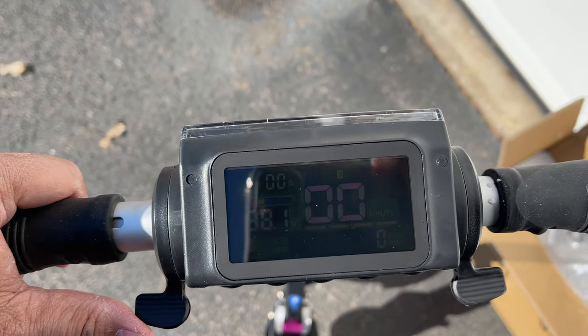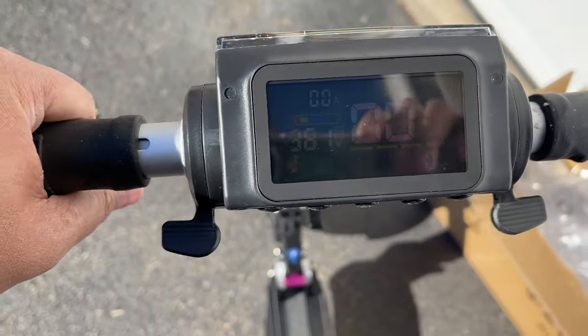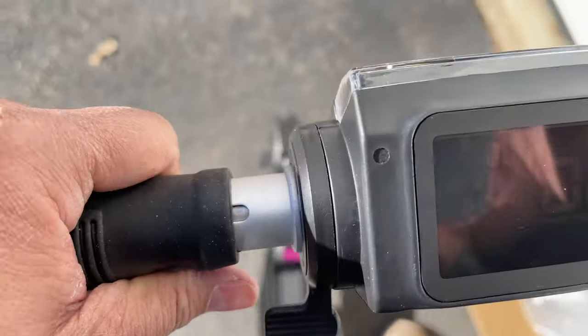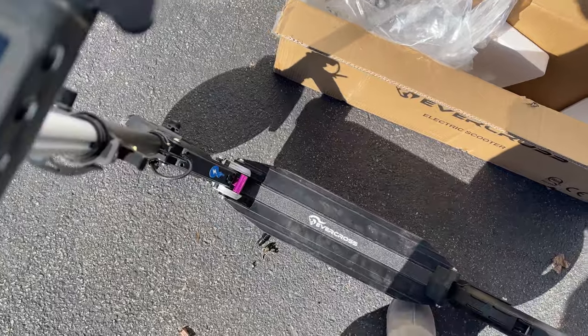with a much higher weight capacity, up to 265 pounds. And it's a really comfortable and smooth ride. These tires are super grippy, so I'm not even worried about traction. And obviously the kickstand.